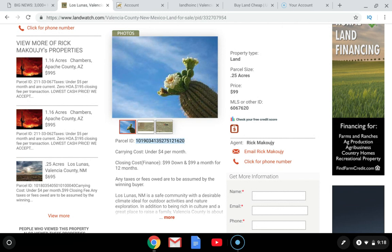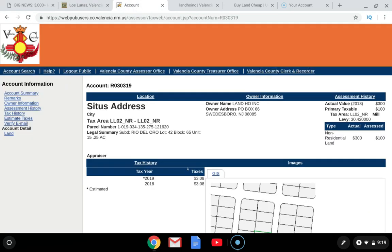One of the parts of investing in raw land that people are concerned about is holding costs, taxes, and things of that nature that would outweigh your investment and have you lose any profits. You can see right here there's a carrying cost of under $4 a month. The annual taxes on properties of this size are in most cases under $5 a year. Here's a random parcel I pulled up — $3 a year for your annual taxes. So your holding costs are extremely low to invest in this area right now.